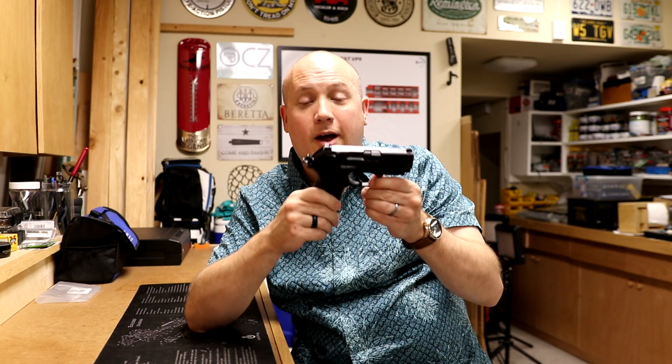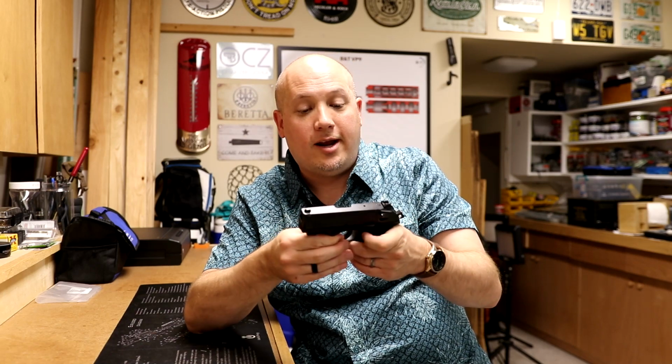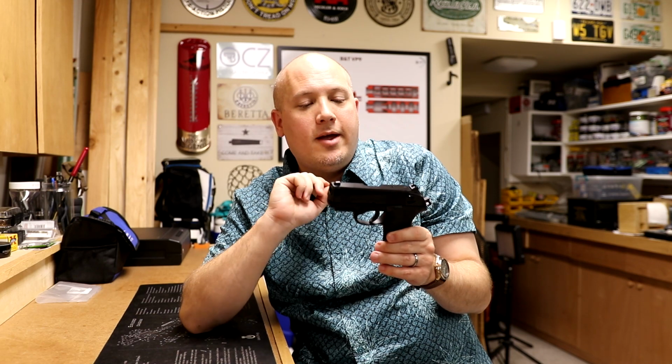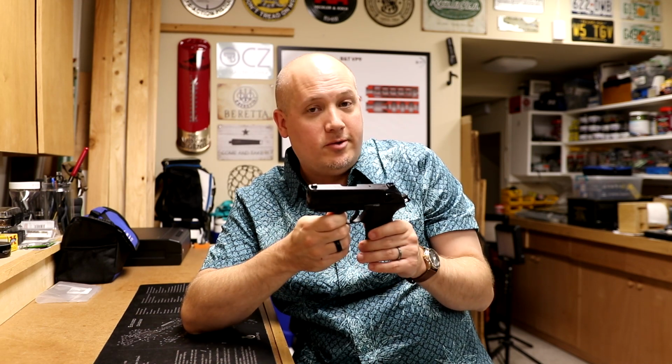So overall, I really like this gun. I really think Jack did really nice on it and has a fine taste in firearms. So overall, on my little star system, how would I rate this gun? Well, I took some time and thought about this. It's a gun that I'm interested in.